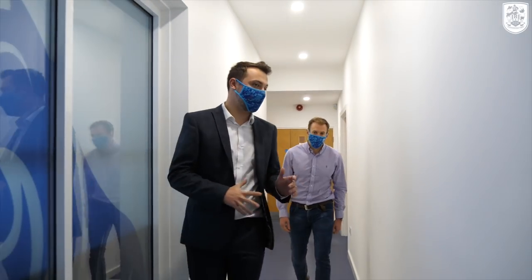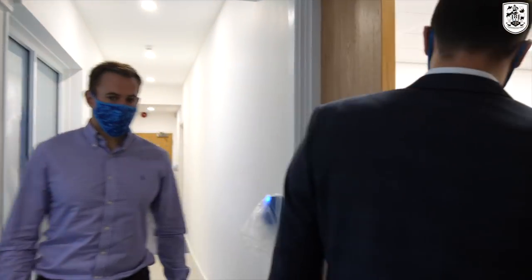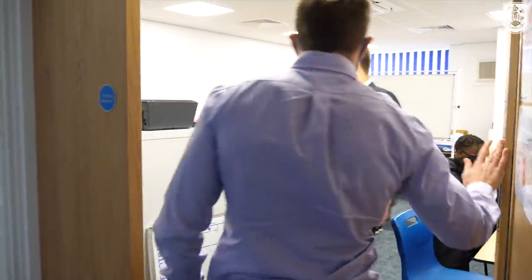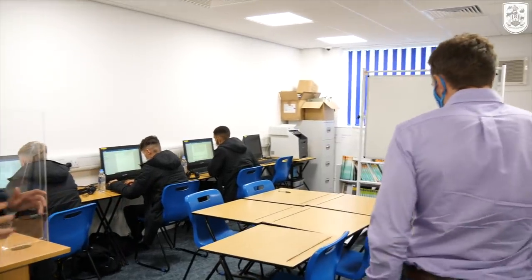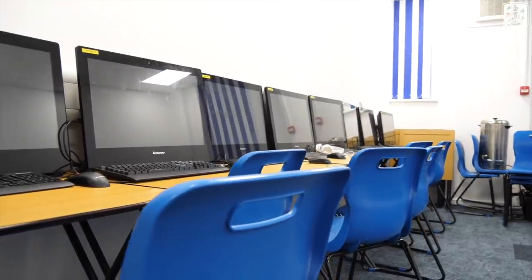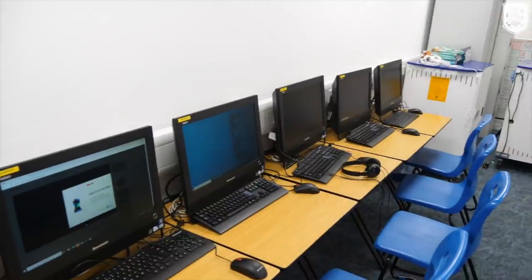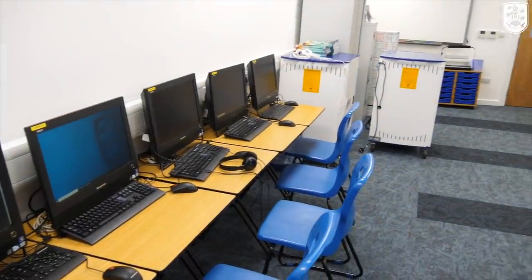We've come out of the academy office to the classrooms. Over the summer we moved out of the porta-cabins into these permanent spaces. We've got two classrooms the same size which the players use for college on Mondays and Thursday mornings. They also use the laptops and the space for unit reviews, individual clips, small team meetings where players might present. The educational work is really important here — it's not separate to the football, it's joint with it. Generally, people that do well in the classroom will do well on the pitch as well.